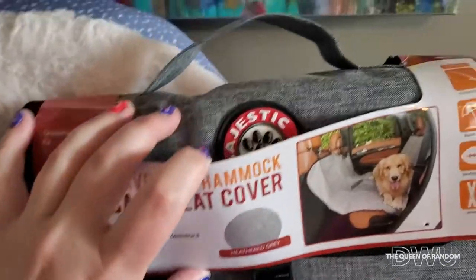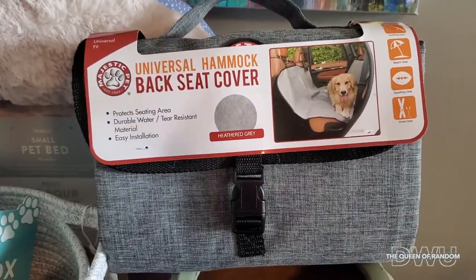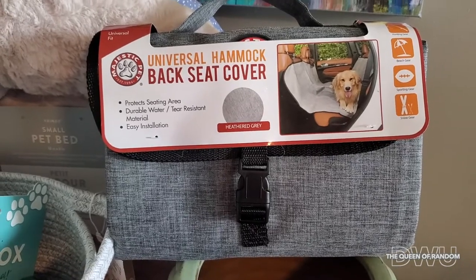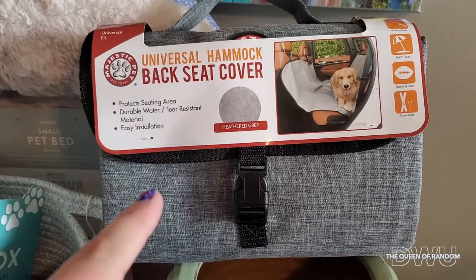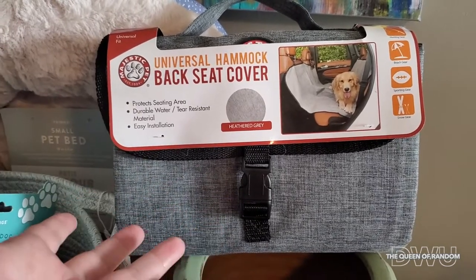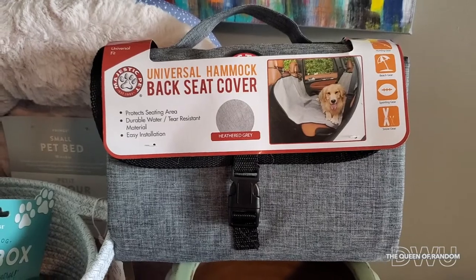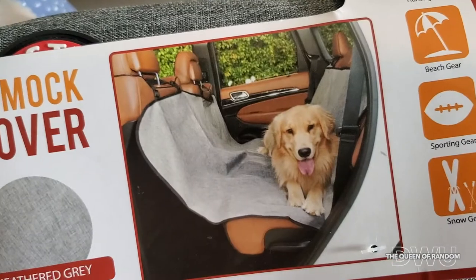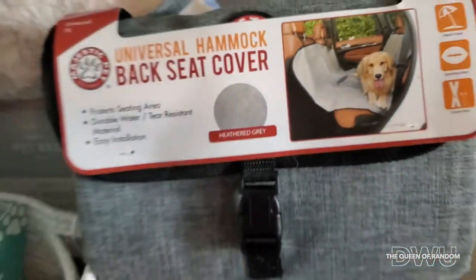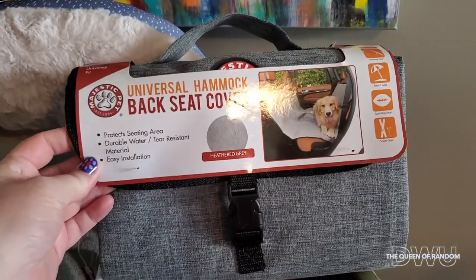The back of your vehicle — this is a pretty handy little cover. It does compact together and buckles together, and also has a carrying handle. You can use it for sports, at games, at the beach, or even just for your sports equipment. It has a protective rubber backing, so if your sports equipment is snowy and you don't want to get your seats wet, it will protect your seats from getting wet.